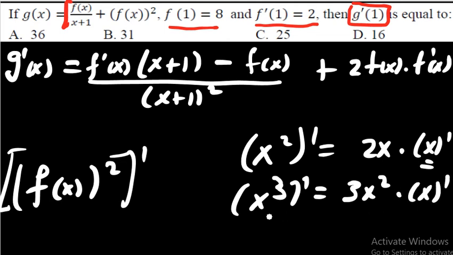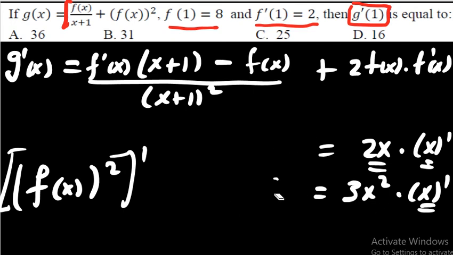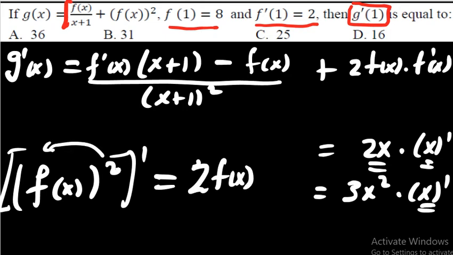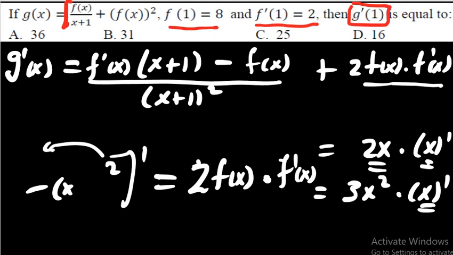The chain rule says you have to derive the function step by step. First the exponent comes down, then the inner function has to be derived. So the derivative of x squared remains 2x because the x derivative is 1. The derivative of x cubed is also 3x squared because the x derivative is 1. So when you come to this function, the same thing happens: it is 2 times f of x, because the exponent comes down as a coefficient and is reduced by 1, 2 minus 1 is 1, times the inner derivative, that is f derivative of x. That's what I write here. So keep that in your mind, and let's continue now.